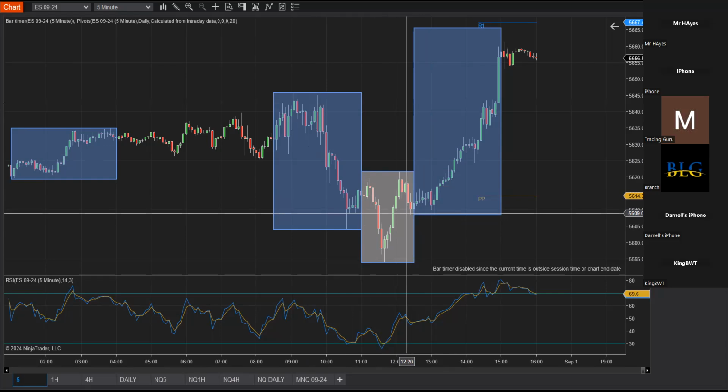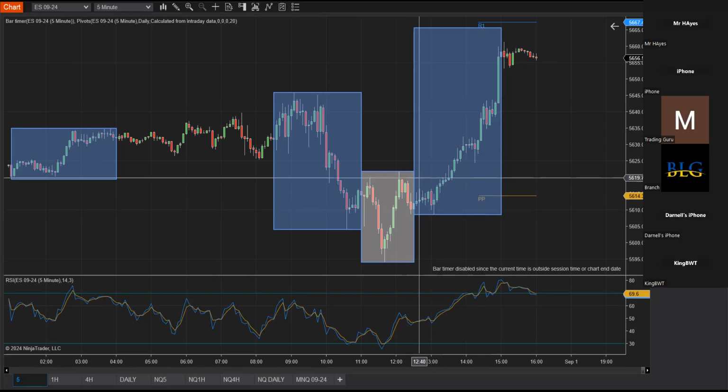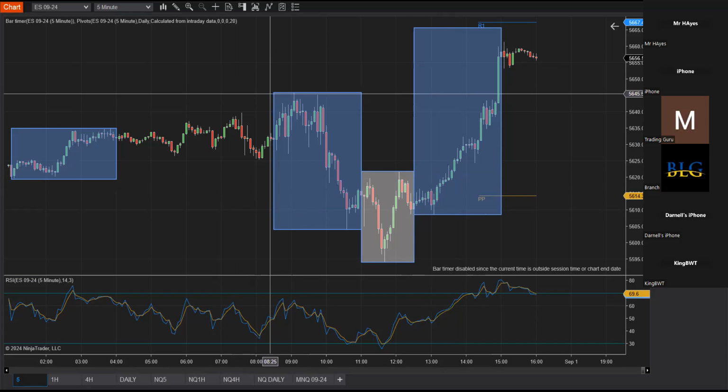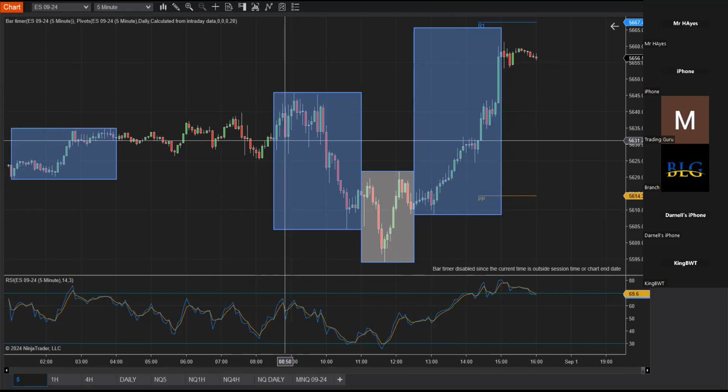I'm scared of this. Cool. You scared of that? Cool. Now you wait. You can wait for your silver bullet to present itself. You can wait for a closure above these candles. It's solely up to you. But when the market is showing you, hey, we're going to the upside, we're going to take out this liquidity, then it's showing you that.